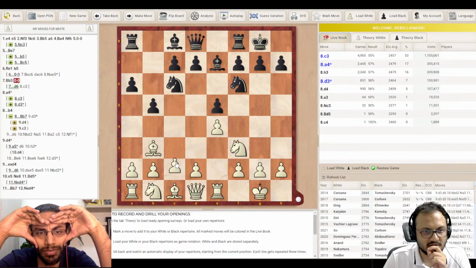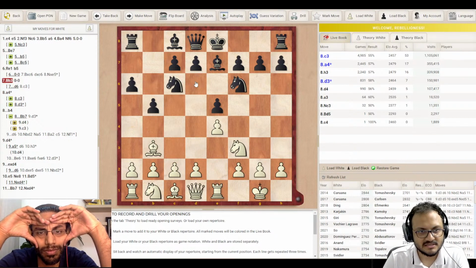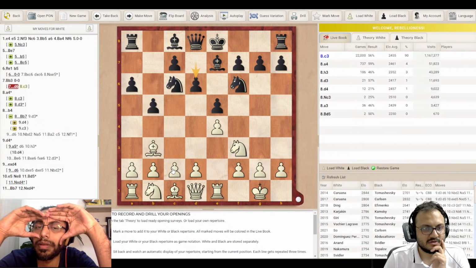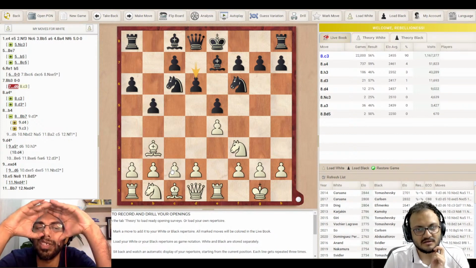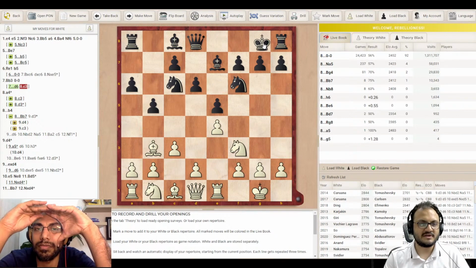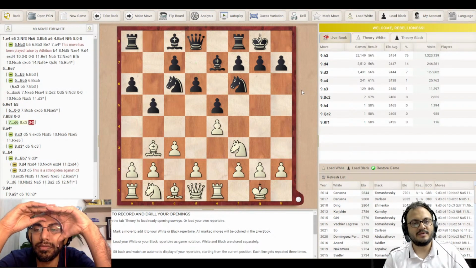Why to play, no? Sorry, d6 instead of castle. And now you go c3, correct? Yeah. Main move. Here the question is, Biswa, after castles, what do you want to play?